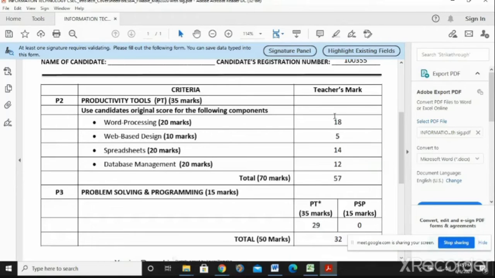So I will advise you: leave all your grades blank. Put in all your grades from scratch for each student. A couple of years ago, I put in all of the grades and then did save as for each one as I went through, and sometimes I skipped some of the numbers, and it created a problem. So my advice to you is to leave the grades blank in your template. Let me fix that quickly.